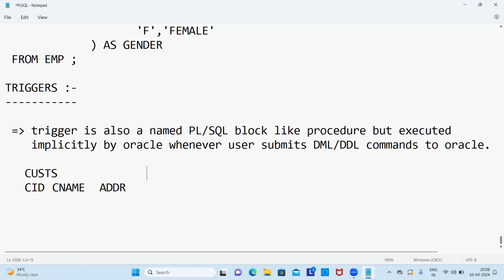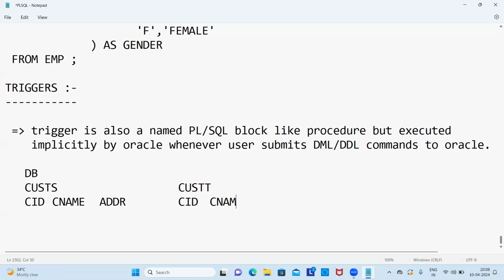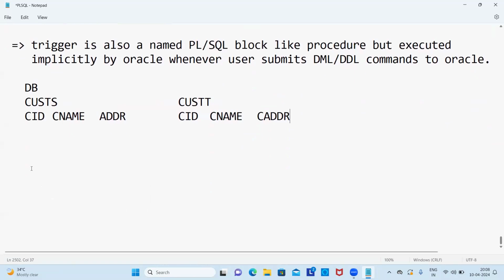Suppose this table is in one database, and there is another table, in another database or maybe the same database. The table is the customer table, with customer ID, customer name and customer address.